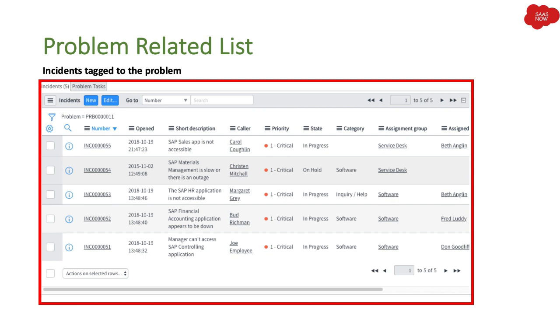Problem related list. If you see the out-of-the-box problem related list by default, you will see incidents and problem tasks. This will show you all the incidents tagged to the problem. Now, if you remember, as I mentioned, when you have a reoccurrence of incidents, for example in ServiceNow, overall you got 5 incidents, you can't create 5 problems if they are similar to each other, meaning the kind of issues we have seen are similar. In that case, those 5 incidents will have just one problem, and you will tag that one problem on all the incidents, and then all those 5 incidents will be visible in that particular problem related list.